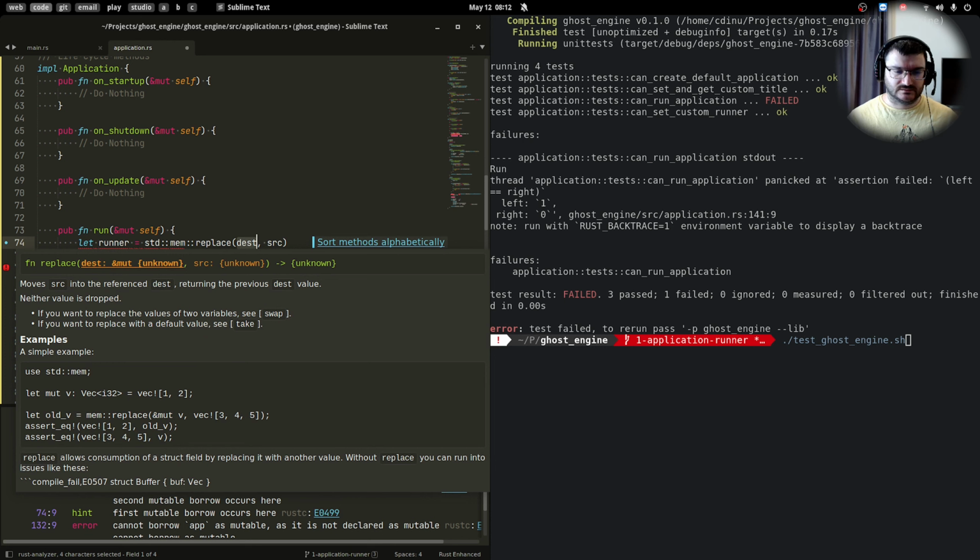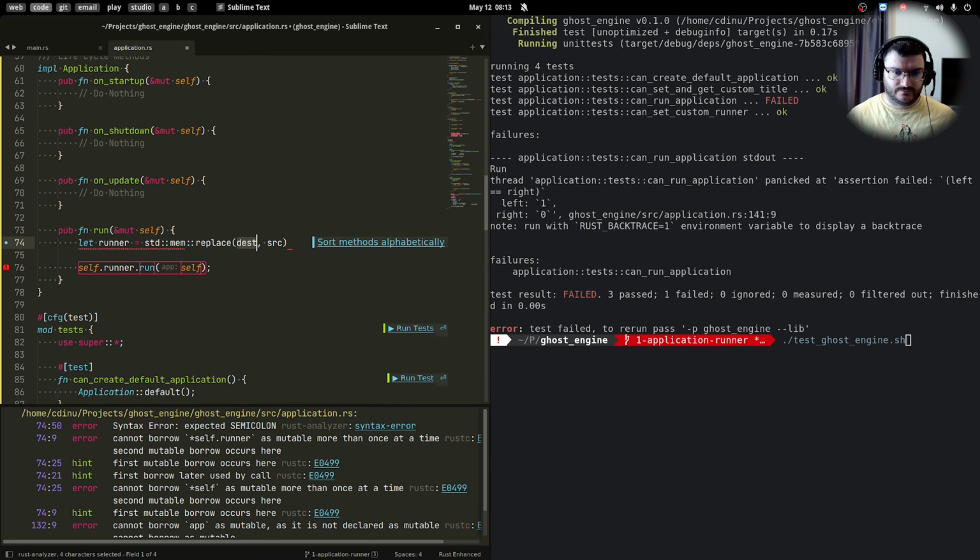What replace is doing, like it's described here: we have a field in our application, in this case this runner. So we want to go there where the runner is, take it out and return it to us, but at the same time replace it with something else. So the application object stays, what's the word? Consistent.